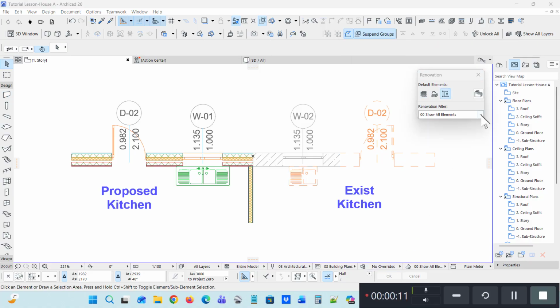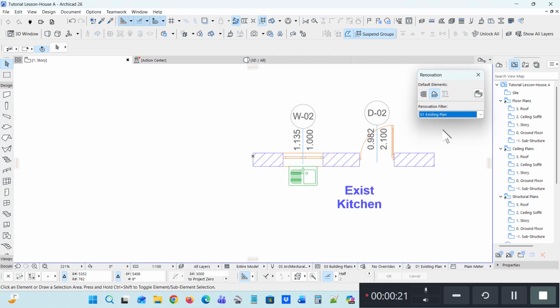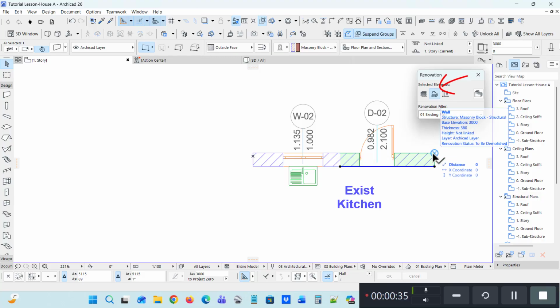The next thing to do is to look at the other renovation filters. Click on the arrow to open the filter options and select Existing Plan. Only the existing elements and text will be shown. But if I click on this part of the wall, you'll see that it is an element to be demolished.